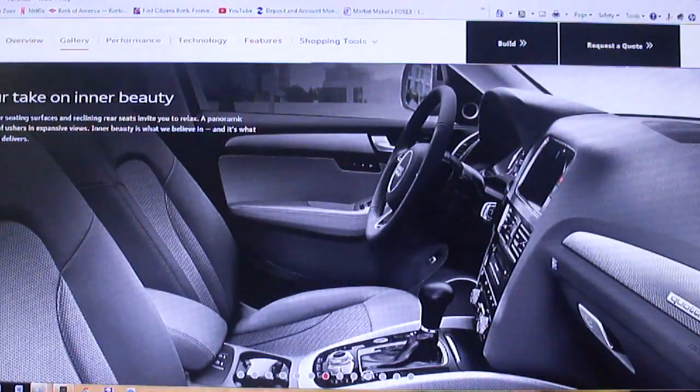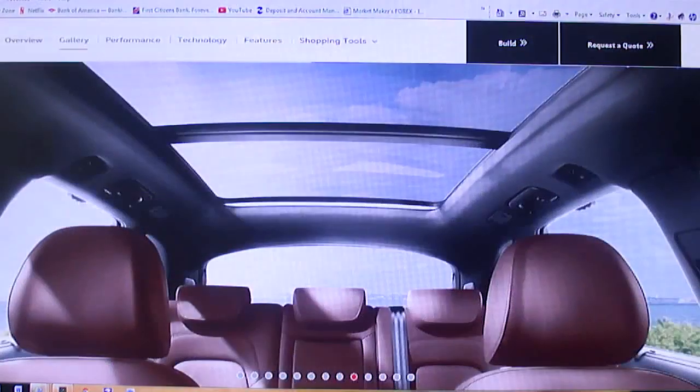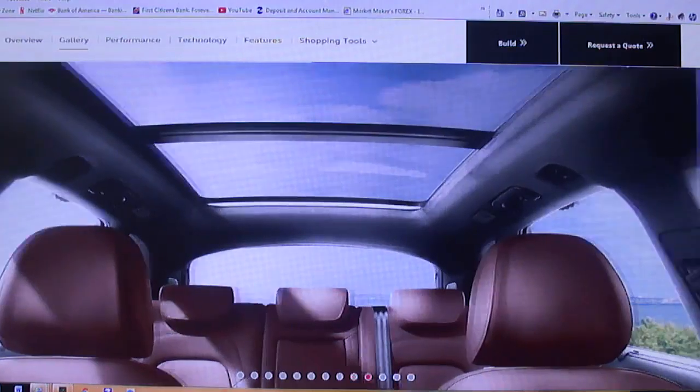Like I said, in the interior, you get that leathery feel. Now, to me, it doesn't look as luxurious as the car we just saw, but that just might be because of the dull colors. But like I said, it isn't the Stone Age in here. You still have your advanced computer. You still have all the safety systems. You still have the mahogany wood accents. It was just the color of the seats that took me off. But like I said, you get that huge view of the sky through your panoramic sunroof.